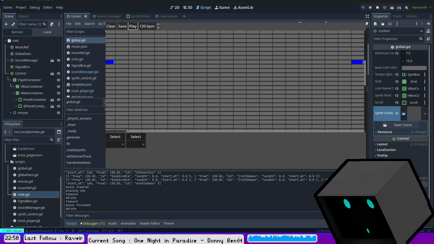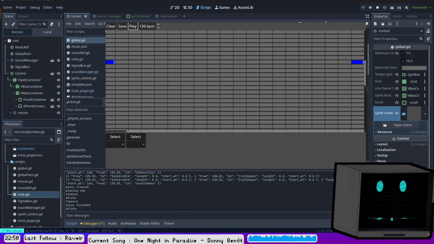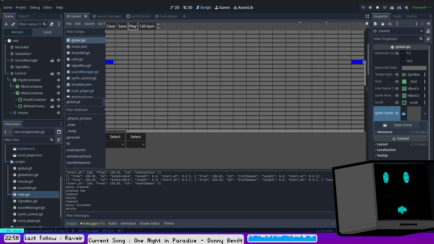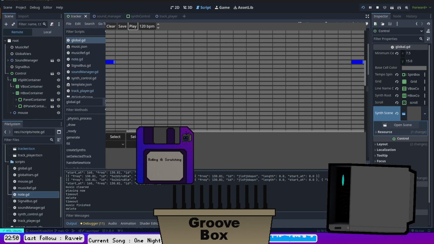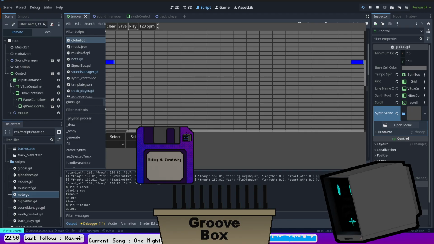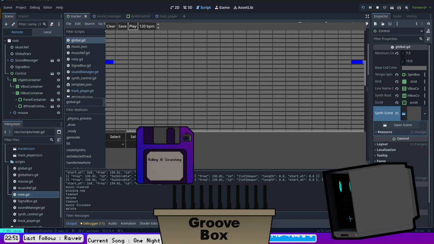Maybe let's change it up a bit. I don't feel like this music. Do we go like even more funky or do we go more like guitar, like folk, let's say.